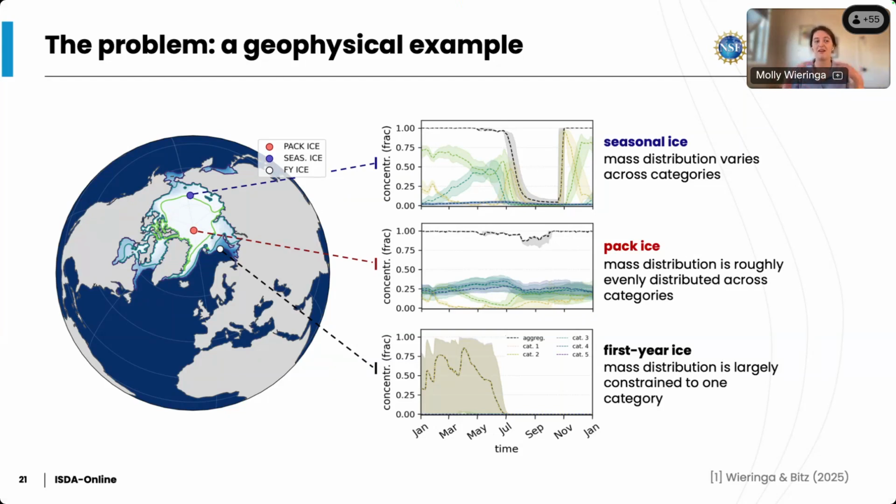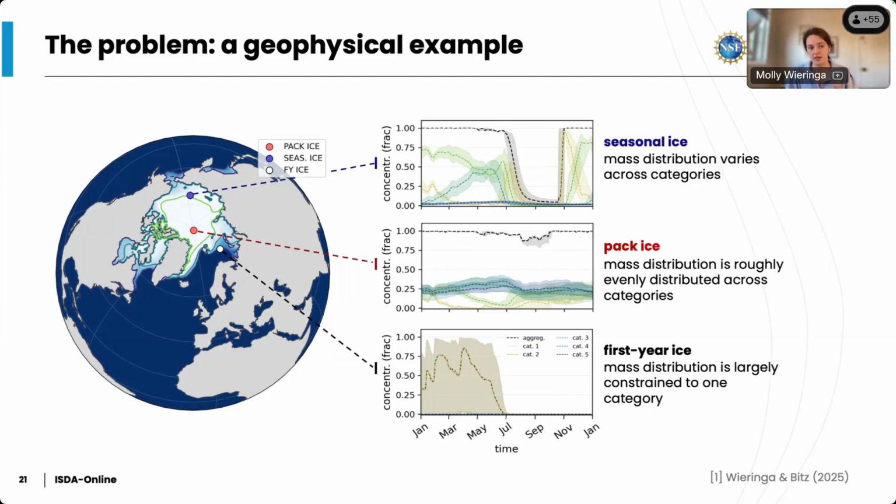So the sea ice problem, hopefully, at this point, you can understand that it captures a lot of different combinations of subcategories contributing to an aggregate total sum variable, and gives us a playground in which to explore the different challenges that this setup presents for us.